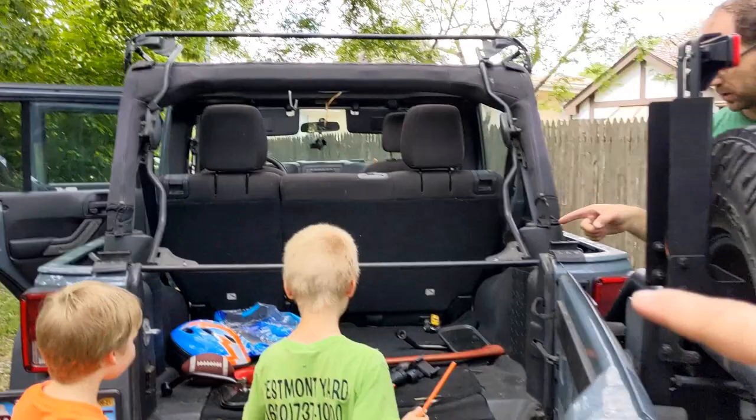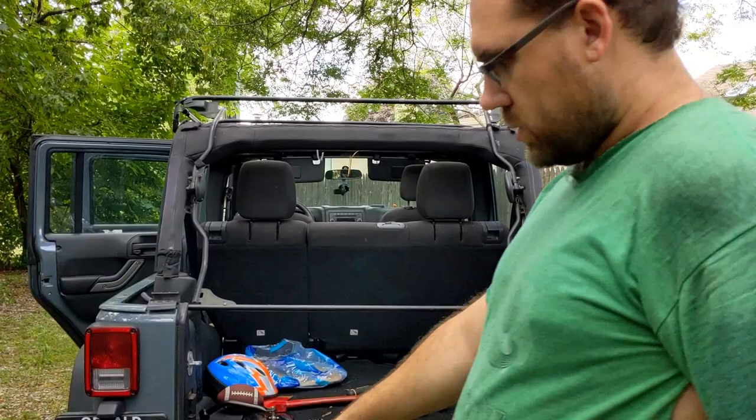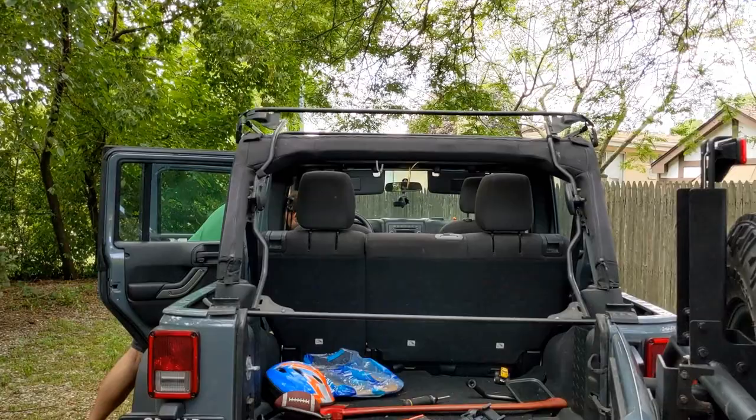And I was following him in our other car, and as I was following him, the entire top just flung off and bent to the side. I guess the guy forgot to latch it. So it bent, what is that part called? The frame, I guess, of the top. The frame just was bent and janky and not good.